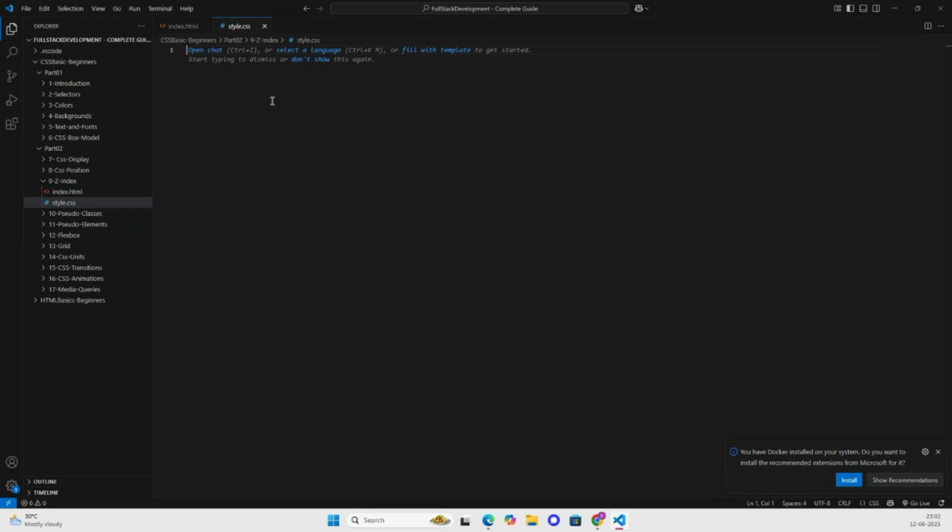Here I'm going to use the group selector to apply the same style for all the classes. First one is the dot circle red. Here the group selector is always separated by commas, which we have learned in the previous class. And dot circle yellow, dot circle purple.